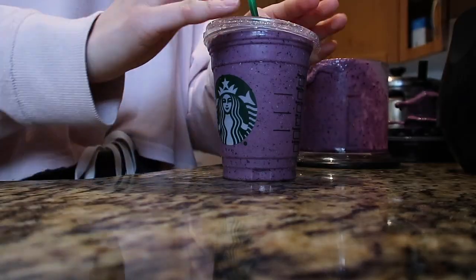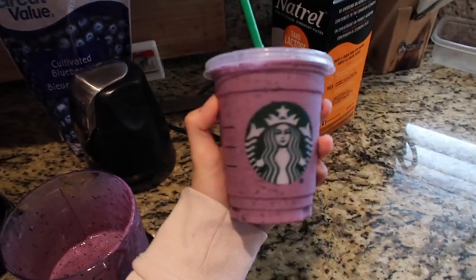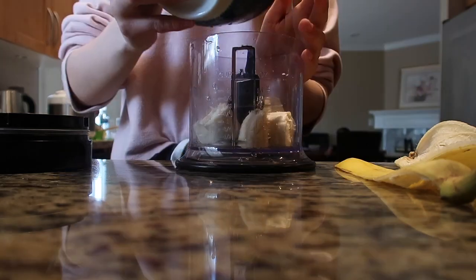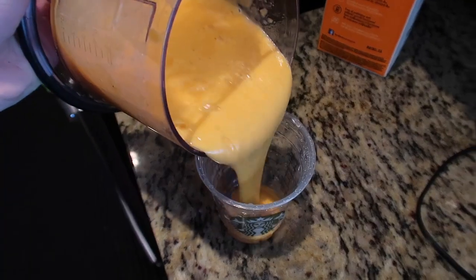When I first started making it, I didn't intend to make two of them obviously, but the first one was really good so I wanted to make a second one. The first one I made was with blueberries, and the second one with mangoes. I don't have specific measurements for you guys, but basically it's very simple — it's just banana, some milk, plus whatever fruit or fruits that you want to include.